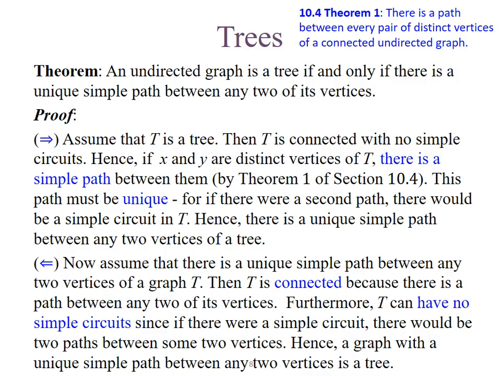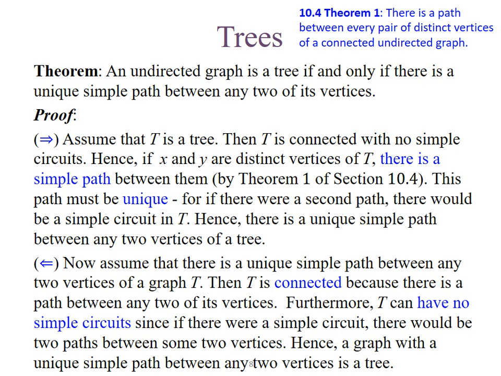Now we need to prove the path is unique. It is very easy, because once you can discover a second path, the original path is not unique. Then the first path and the second path will form a circuit, so it will not be a tree anymore. So we can infer by Theorem 10.4 that we have a path, and the path must be unique. Otherwise, the graph will have a circuit and it will not be a tree. But we assume the graph is a tree.